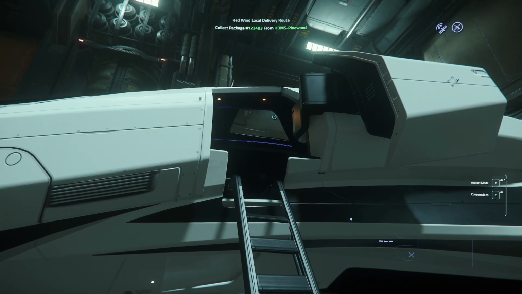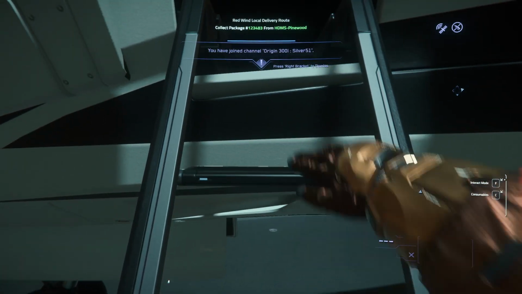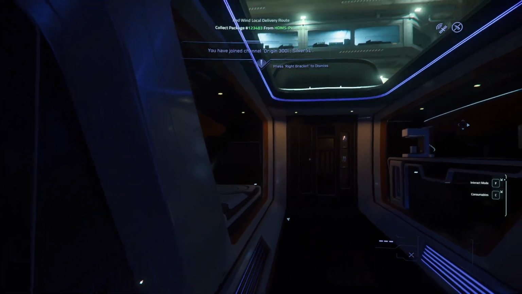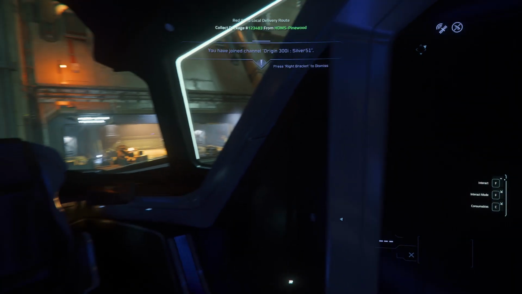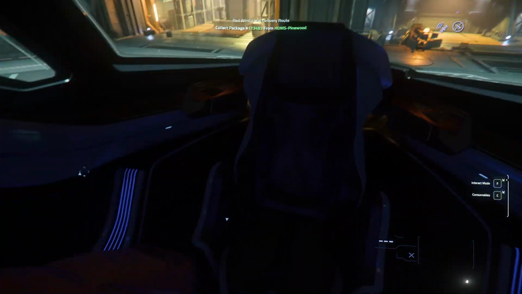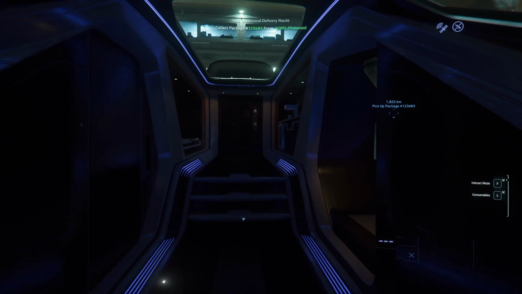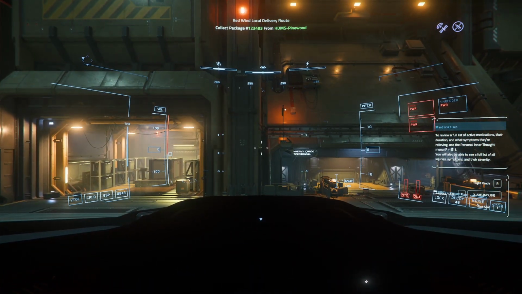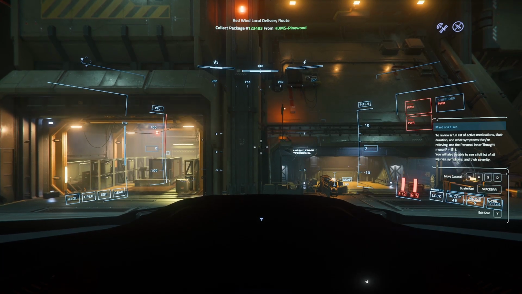Some ships have doors that can be opened, some ships have ramps, some ships have elevators. The ship is going to be dark for the time being on the inside because, well, we haven't turned it on yet. So we're going to look at the pilot seat. Press F and enter pilot seat. Then we're going to press R for Romeo, turn the ship on.